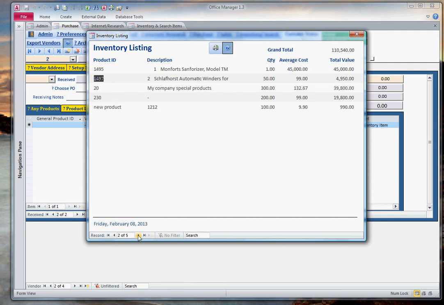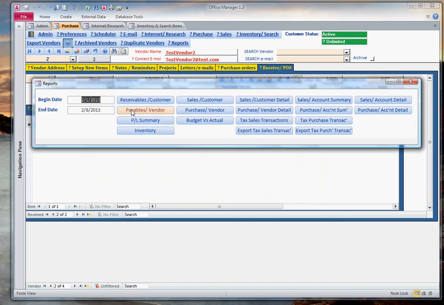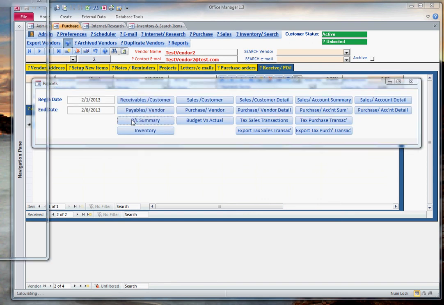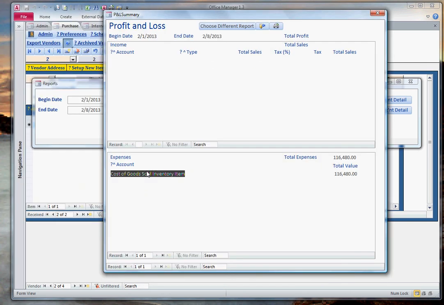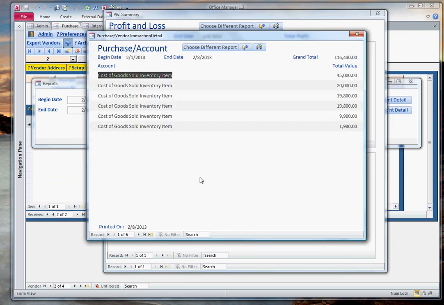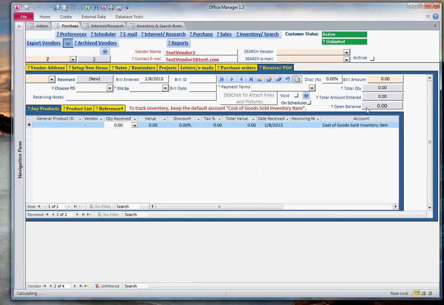You can scroll from line item to line item. In the reports also, in the P&L summary, here's what we've just entered, and we can see what else is there in detail. So a great way of finding the information back with shortcuts.